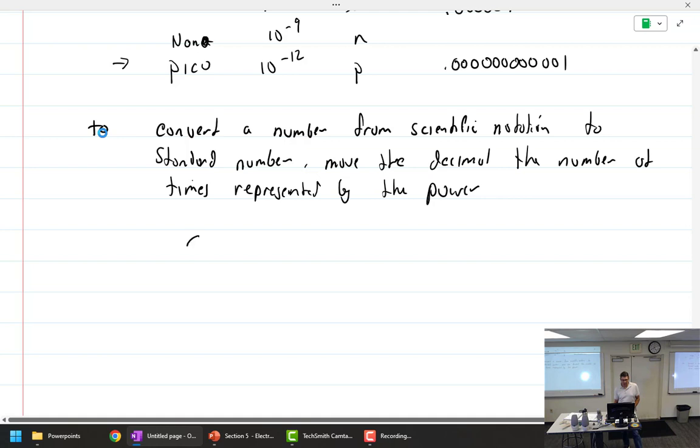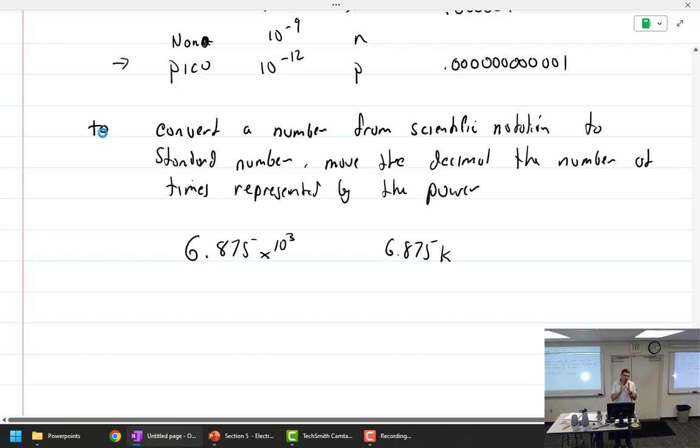And so a proper number in scientific notation would be 6.875 times 10 to the third. That would be a proper way of doing it. You may also see it written as 6.875 K. That means the same thing, right? Because K means times 10 to the third. 6.875 times 10 to the third would be a proper way of writing it. You could also write the K for the shorthand.